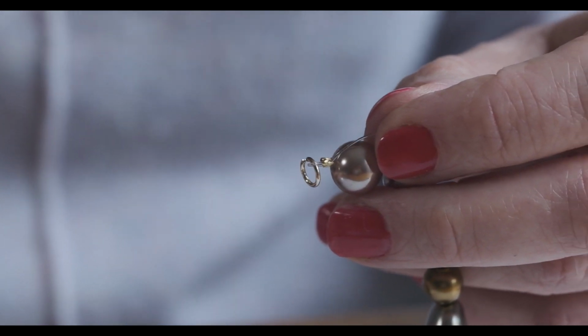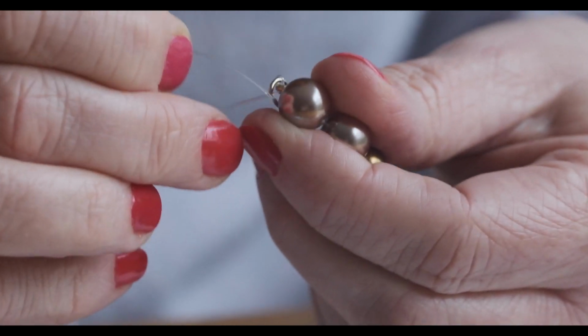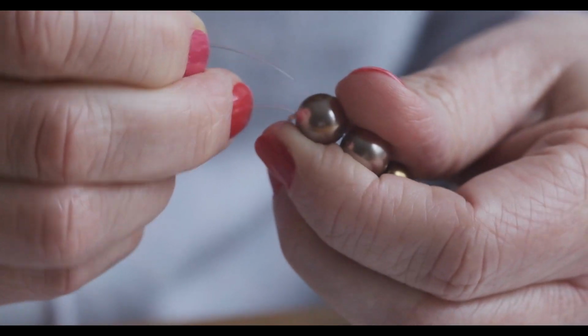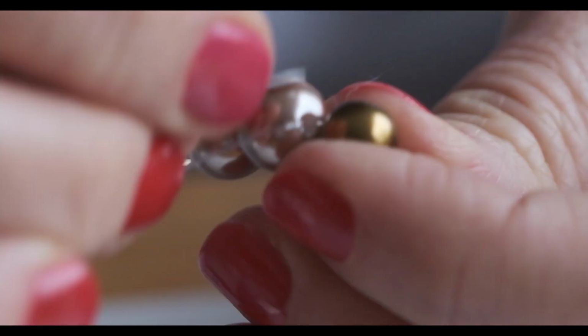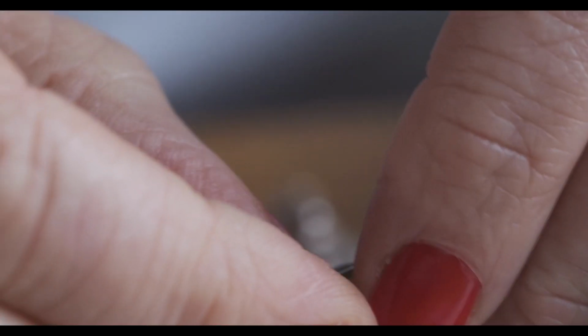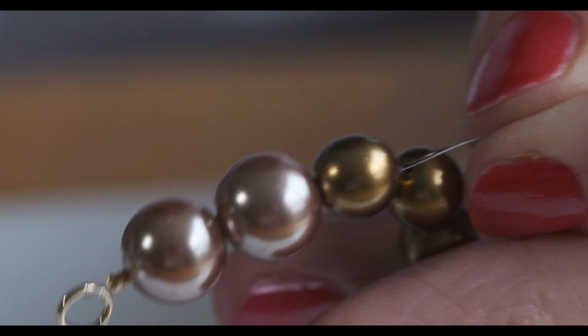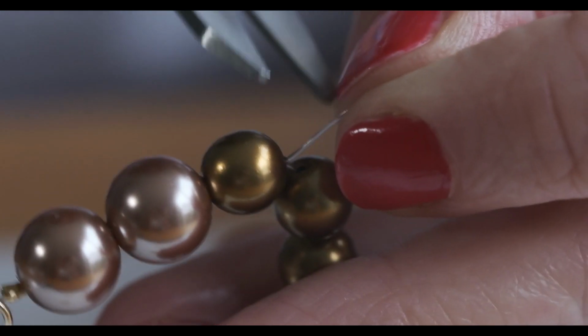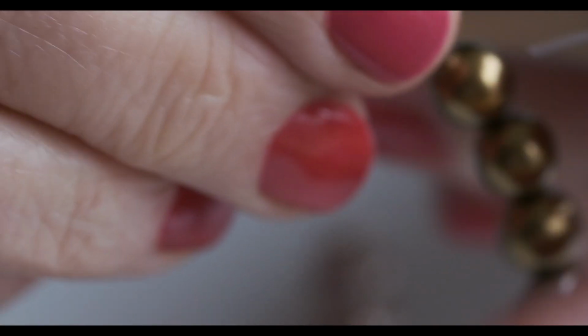I'm just going to try and feed my little excess tail through the first couple of beads if I can, just for extra security, before I put my crimp cover on my crimp. So pull it through, and I might just put it through one more if I can. Again, it just makes me feel like this way it's very, very unlikely to open when you're wearing it. And now I'm just going to cut off the excess nylon cord. Just careful, close, but don't cut your main cord.